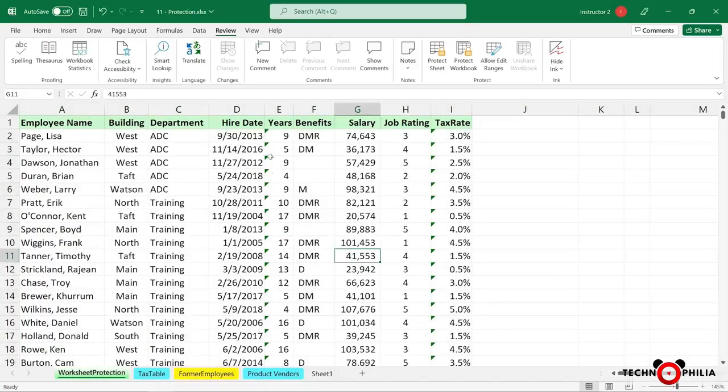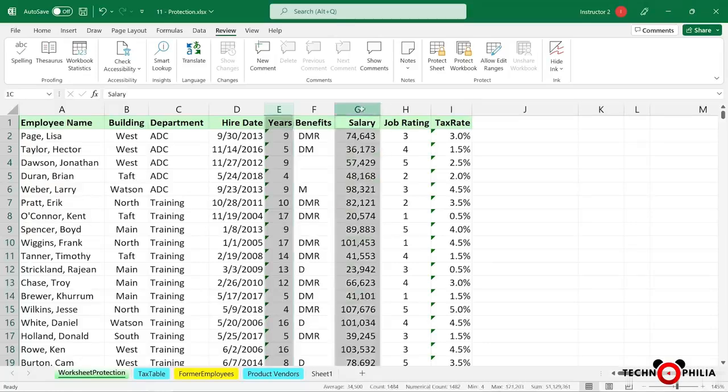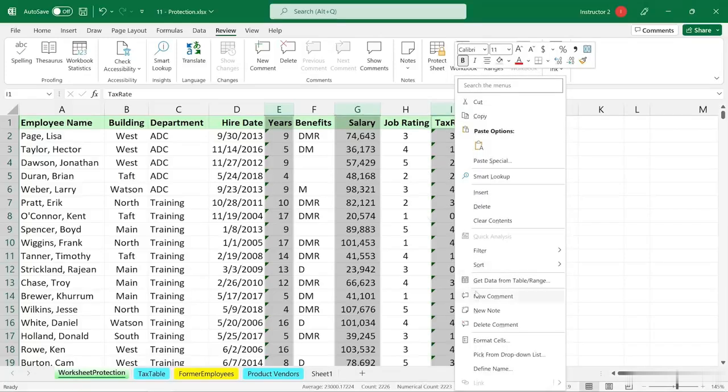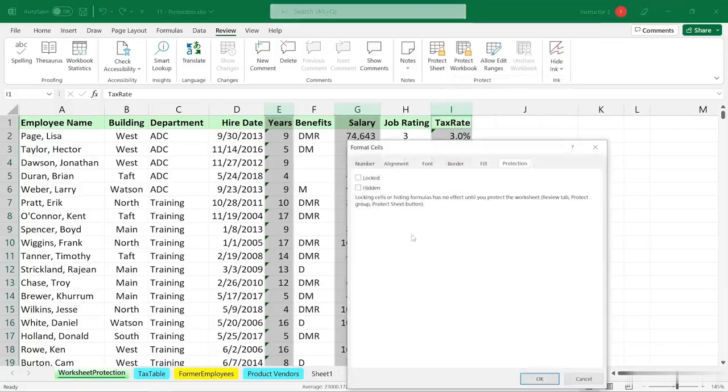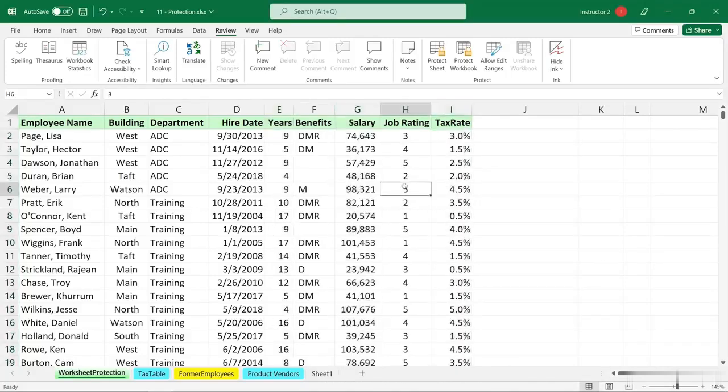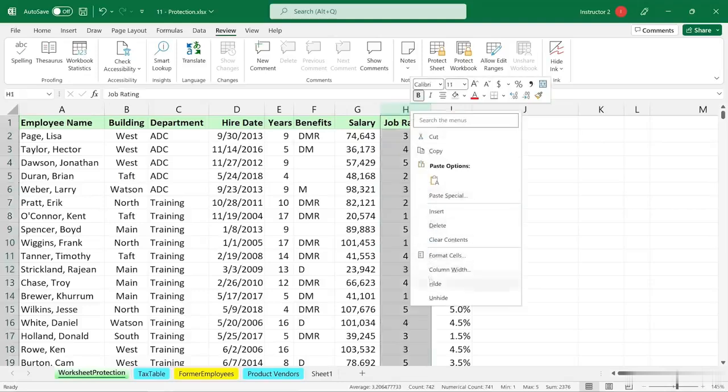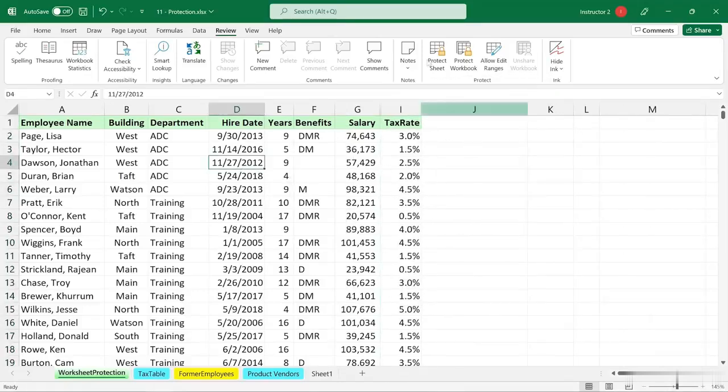But now we're going to lock cells in column E. We don't want any changes there. There are formulas there that react to the data in column D. We want to lock those cells so people don't destroy formulas. And with the Control key held down, column G, we don't want any changes made there, nor in the tax rate column. So we want these columns to be locked. Right-click within the shaded area and Format Cells, lock them. We don't want column H visible at all. Let's just right-click column H and hide it. And now we're ready to protect the sheet.